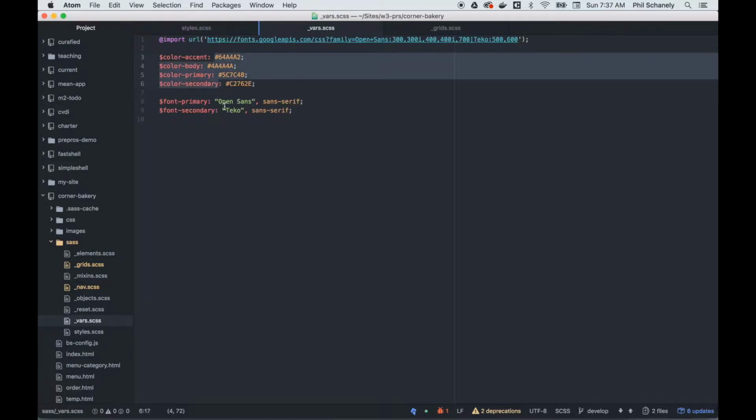I have variables for all of my colors and my two different kinds of fonts. Notice that I've used generic names for each of these, as opposed to calling this green or brown or something like that. The idea there is that if we decided to use orange instead of green, and I had called the variable green, now I have to not only change the value, but also find all instances of green and replace it with orange. So when I use a more ubiquitous name like accent, body, primary, secondary, they're not married to any specific color name, and so I can change the actual value here and instantly change the color throughout my entire site.